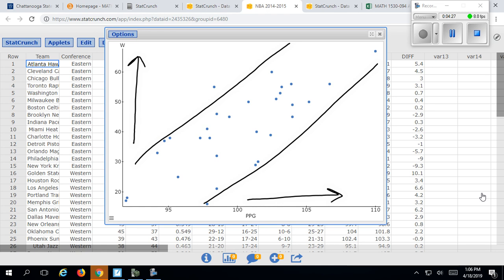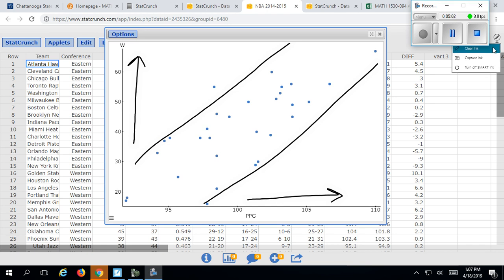If two variables are related, we say that there is a correlation between them. So correlation means relationship. They are related. If when the x value goes up, the y value goes up, we call that a positive correlation. So this is a positive correlation. When the x goes up, the y goes up, we get this left to right upward movement. So that's positive correlation. I'll show you another picture.